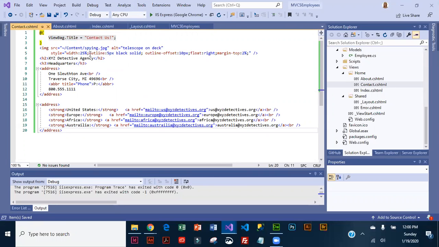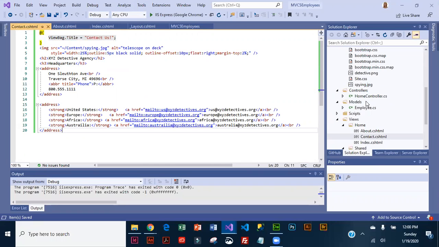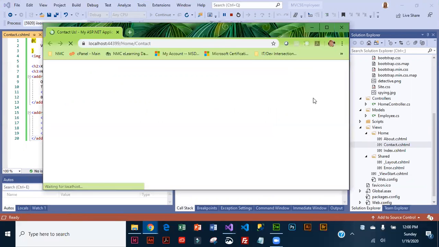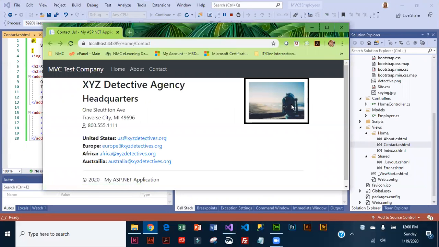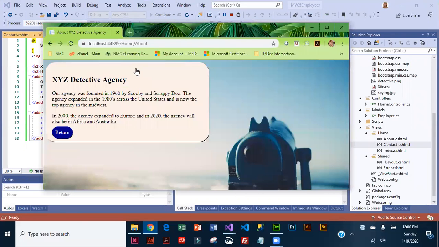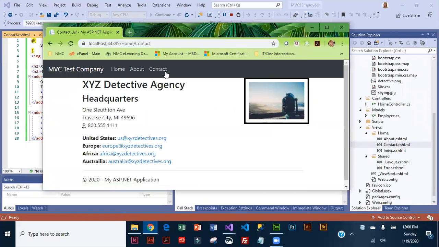And you can see that this one has a graphic, and it looks like we already have that one. So we should be good on this. And let's go ahead and run it. Okay, so that's the same graphic as before, just displayed a little different. And at this point, we have customized our home, about, and contact pages.